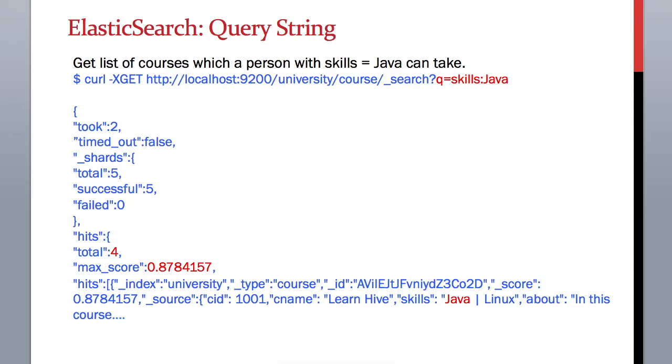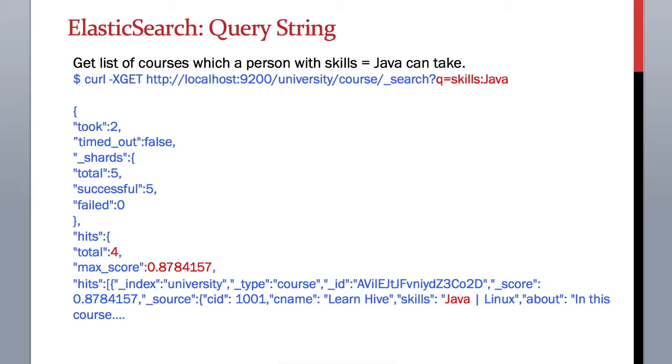As you noticed in our previous exercise, we did not put any filters. In fact, we asked Elasticsearch to give us all the documents stored in our type called course. So that was not actually a query string because we didn't provide the query filter. In this exercise, we will put a query string.